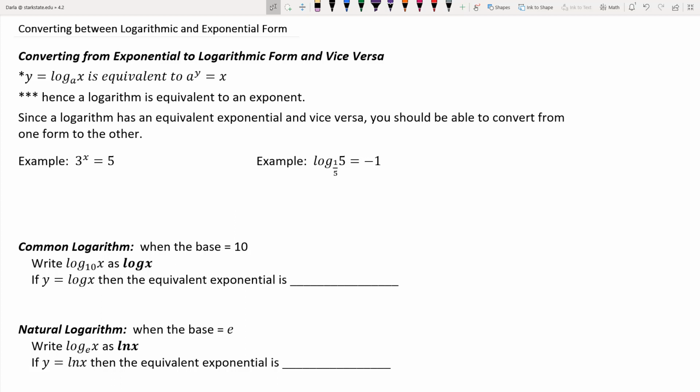So we're going to start off with an equation that is in exponential form. So we have 3 to the x is 5. Well, 3 is your base, x is your exponent, and then that is equivalent to 5. So if you're going to write the equivalent logarithm, you would write log, and then whatever your base is, and then what you take the log of was your answer in the exponential problem, so in this case 5, and then your logarithm, the whole thing, is equivalent to your exponent, because your logarithm is your exponent. And so your base is 3, your log is equivalent to your exponent, and you're taking the log of 5. So that's how you convert.